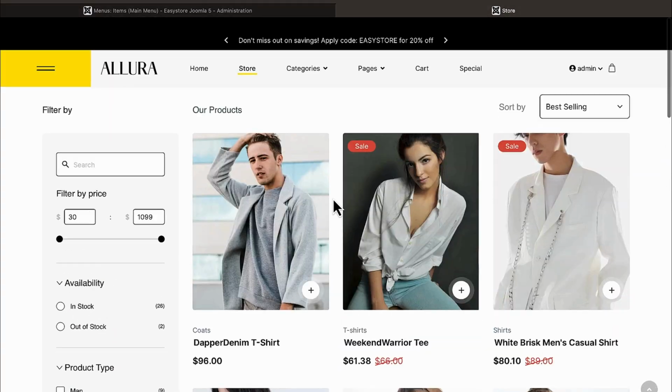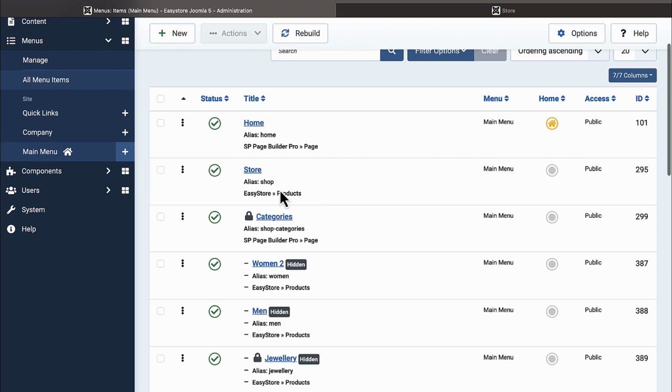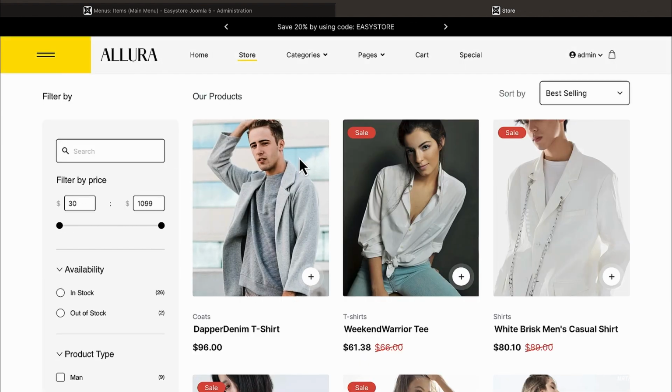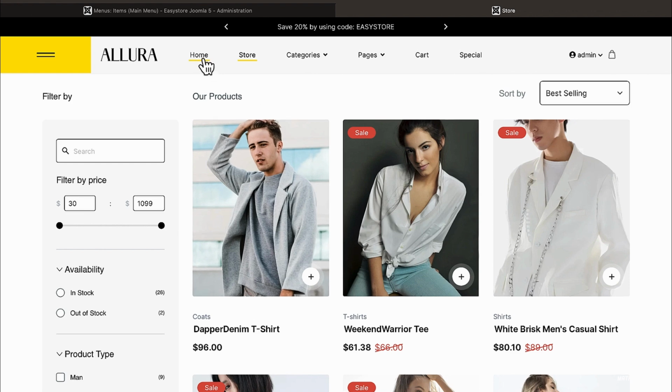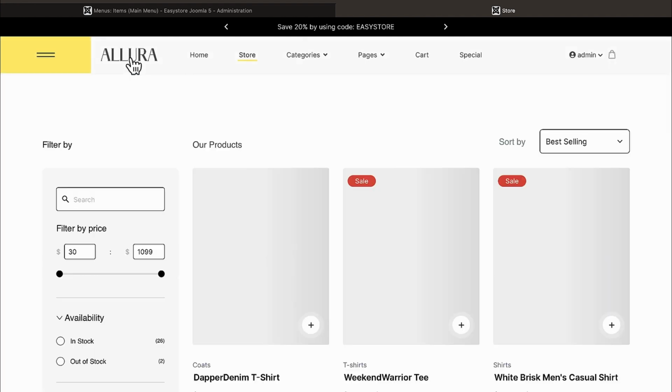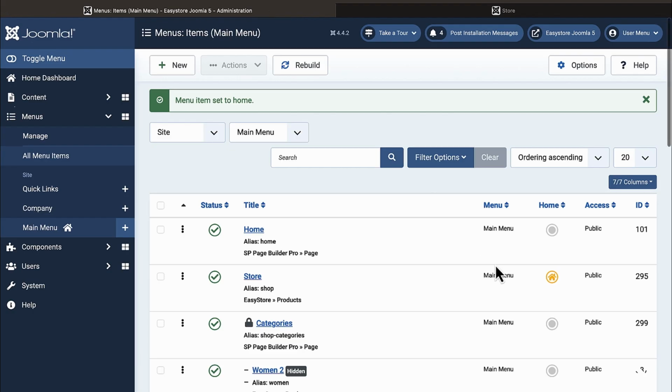what I can do is go to the back end under the menus management, as I'm showing you here. You just click on set this as home. Now when I click on this logo here, this is going to be the new home page. Before, this one here was the home page. But since I decided to make a change, when I click on this Allure, it's going to change the home page to this. Let me go back to this one.